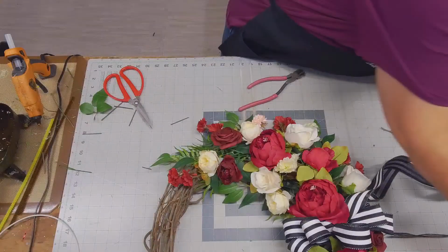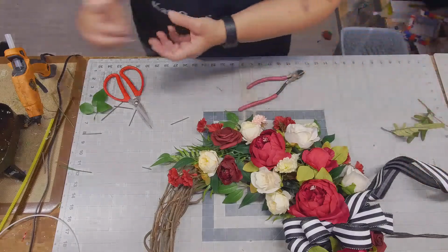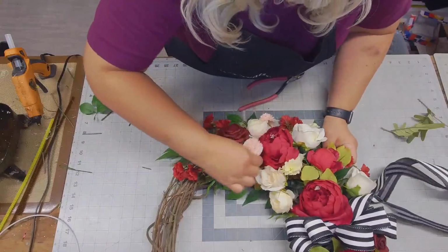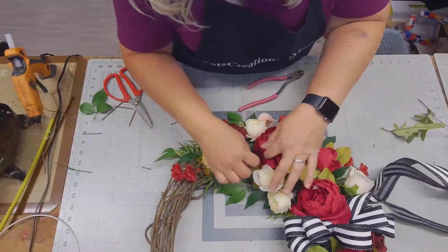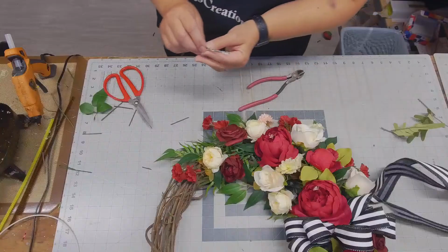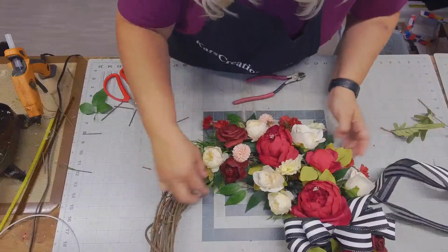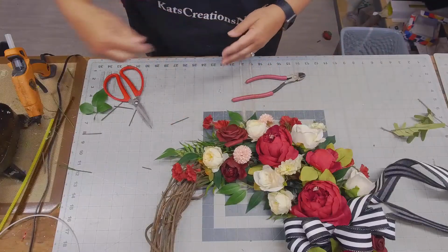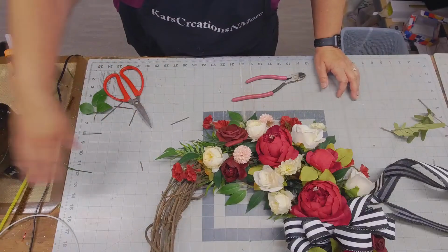So I'm going to use these on a pick. Just so I have more control over where they go. So definitely like this one in here. Just trying not to stick my finger in the glue. Okay, why are you up so high? I think I put my pick in. I put it in upside down. Put it the wrong way. That should have gone this way. There we go. Okay. Alrighty. There's that. Can we get all that in there?